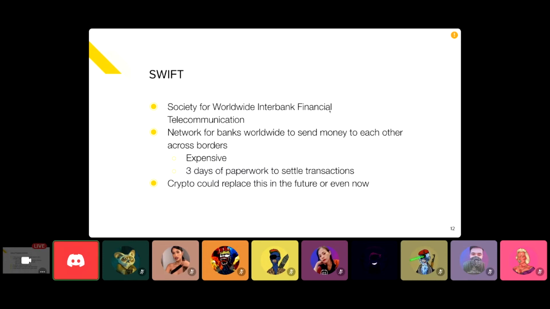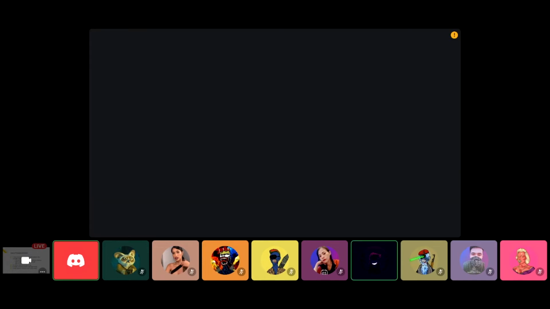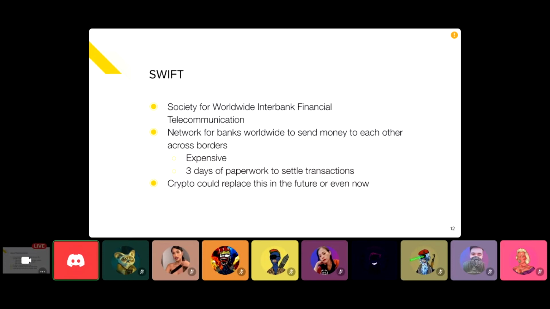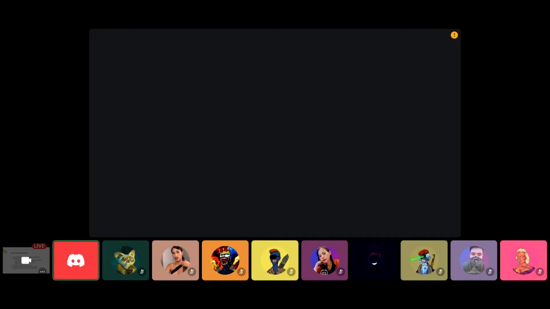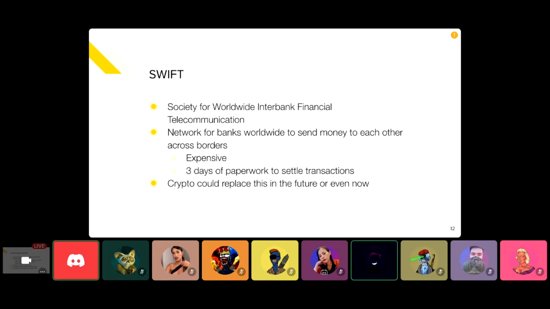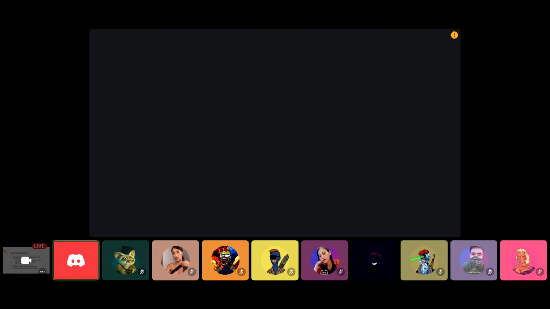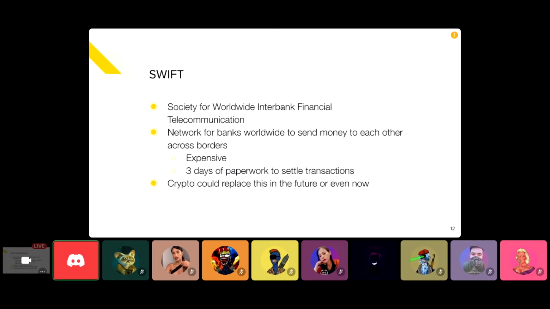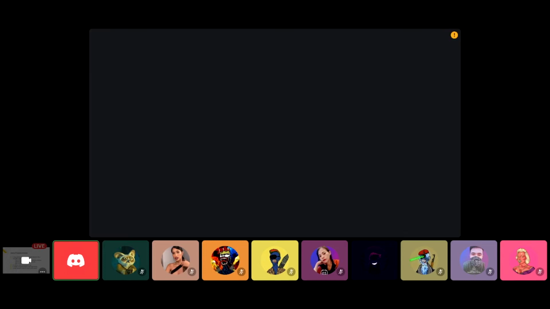If I were to use crypto, however, all I need is Calvin's crypto wallet address, and I can just pay a small network fee, and the transaction is good to go. So it's really easy to transfer money and make payments with crypto. And with crypto rising and becoming the future of finance, all this hassle of paperwork could be replaced with a simple wallet address that basically stores your cryptocurrencies.